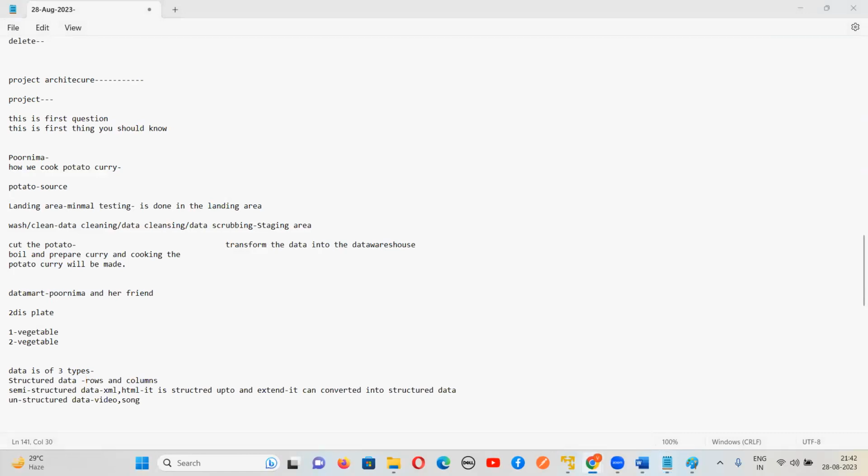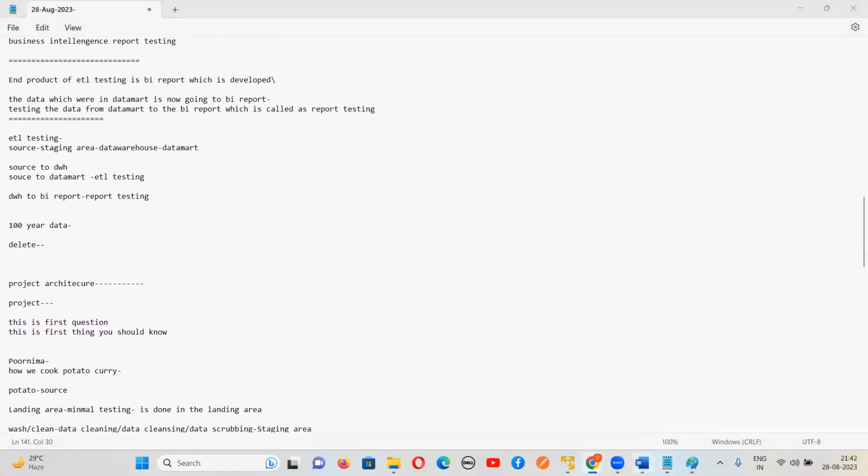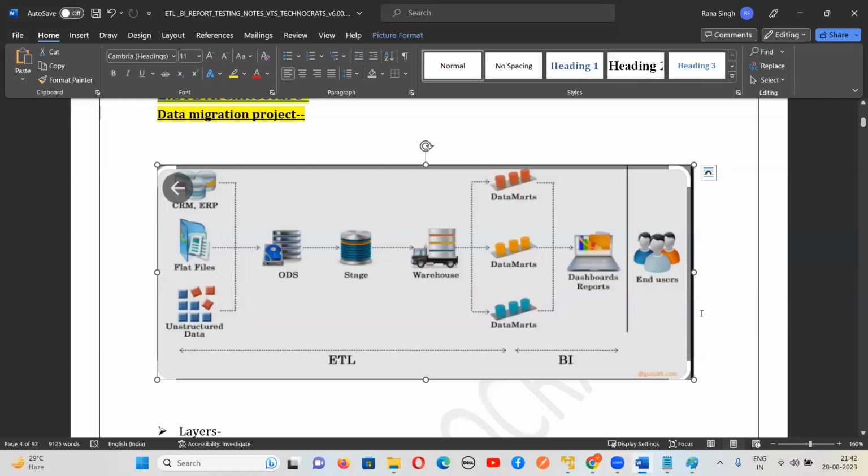Sir, I have a question regarding data validation. Yeah, tell me. Is there any difference between data cleansing and the data quality check, or the validation we perform? No, that is the same. Data quality check, data cleansing, data scrubbing, we are going to learn next.